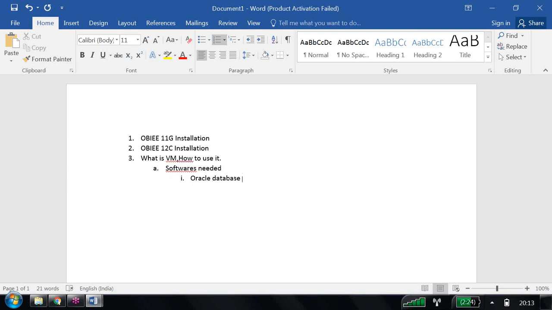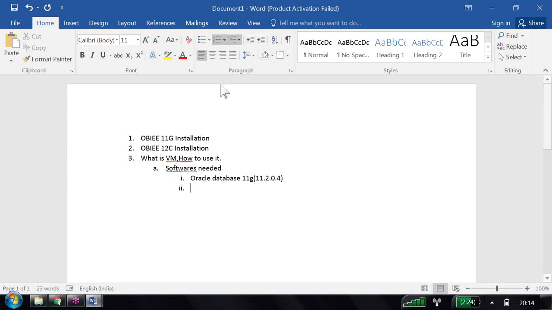If you are going with 11G, then I request you to go with 11.2.0.4. That particular version is what I am looking for. And for tools, any lower version or any version available is okay. But exclusively for 11G, the last series in 11G is 11.2.0, that we have to use.